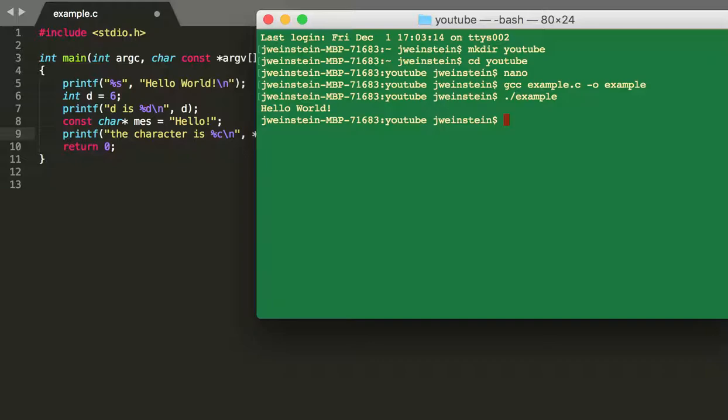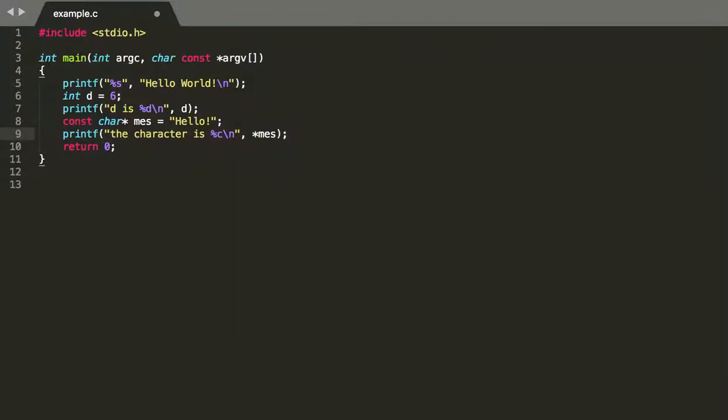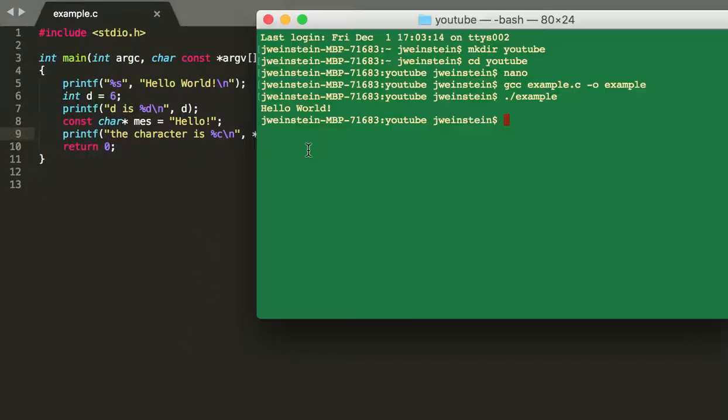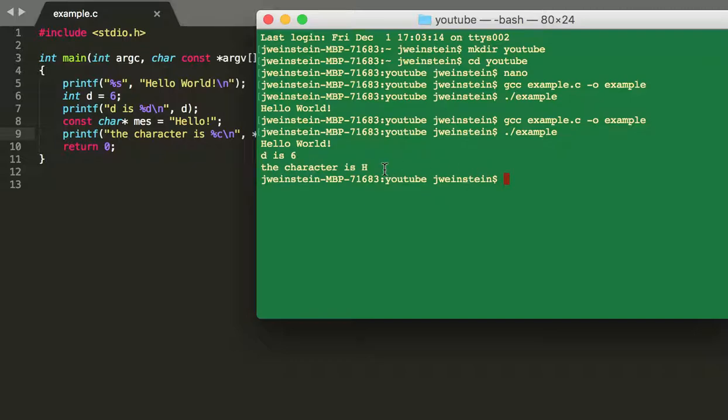There we go. And now, see, we got the first letter of that string, we got the number, and then we got the original string we wanted to print.